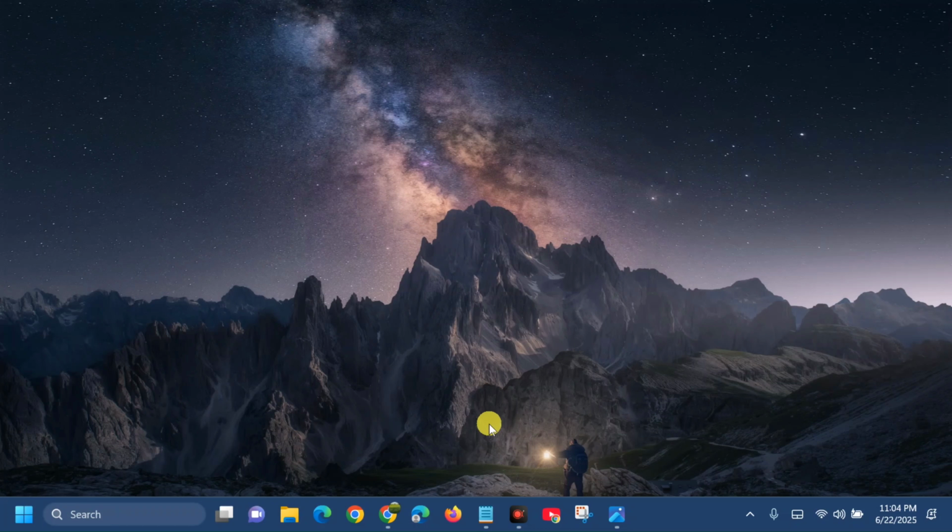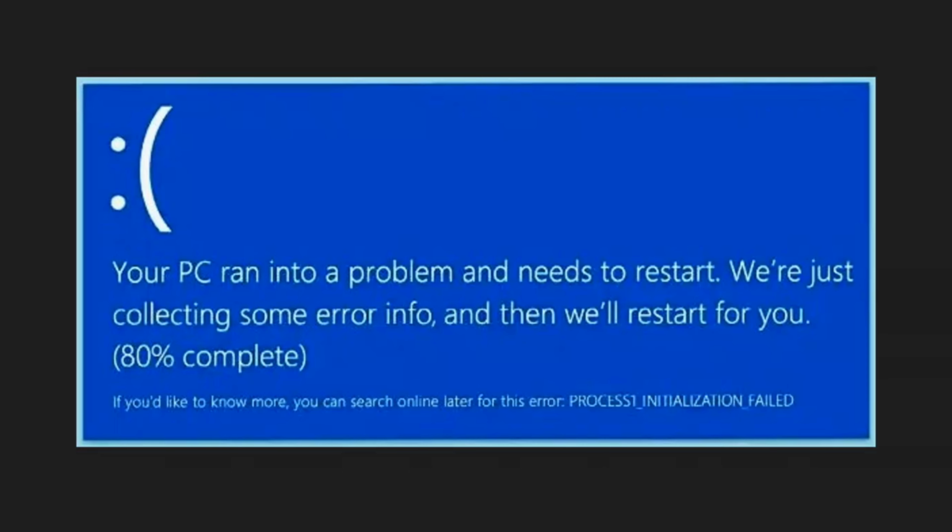I'm going to show you guys how to resolve the Session 1 initialization failed BSOD error in a Windows 11 computer. This error typically appears shortly after boot or during the boot of Windows, and it is typically preceded by a stop code that signals session initialization failure. This one is different from other more common blue screens triggered by drivers or RAM issues, in that it relates to Windows core components failing to initialize properly.